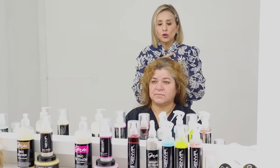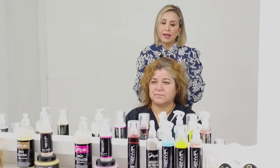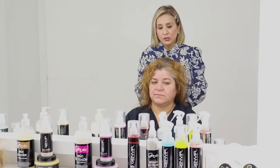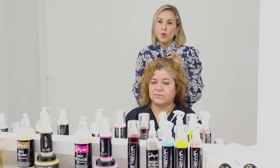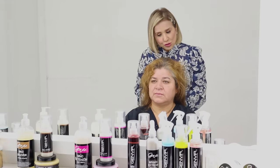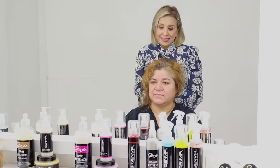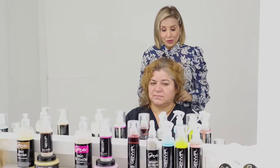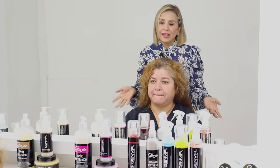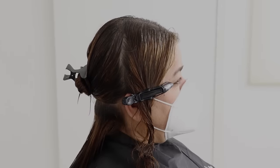I can't go any lighter — remember that to lighten it more I need to do a color extraction, and at this moment it is not possible. We are going to darken the hair a little bit, which will give her skin a very good tone. She will look much younger and I know she will love it. Stay tuned for this procedure to learn a new technique for covering gray hair and a new haircut technique.